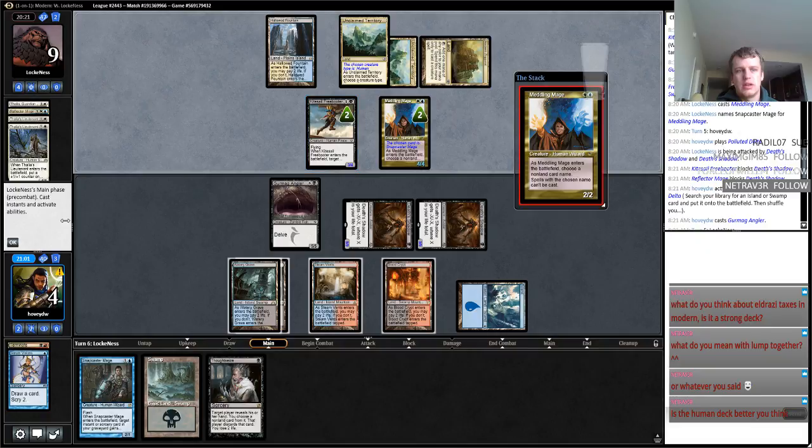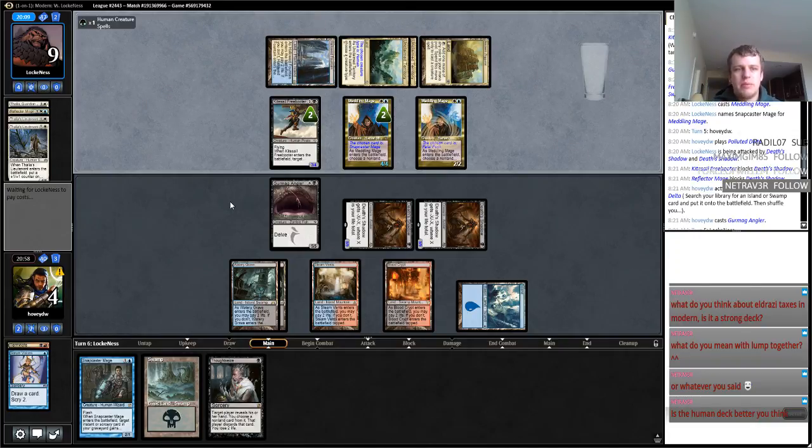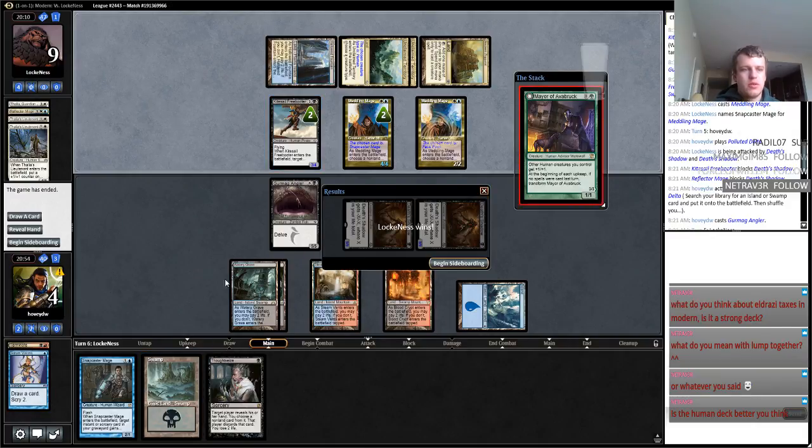Dead Reflector Mage. Nope, there's another Meddling Mage. Okay. Fatal Push. Okay. And if he's got any way to pump Humans, then I'm just dead. Yep. So that was sad that we just drew, I don't know, a million lands, but we almost had him.